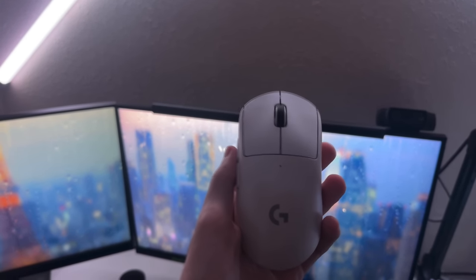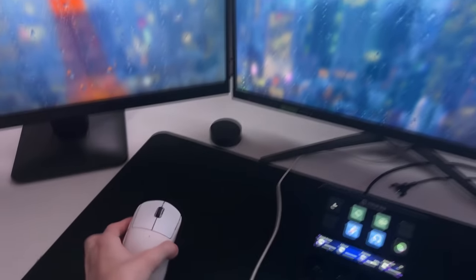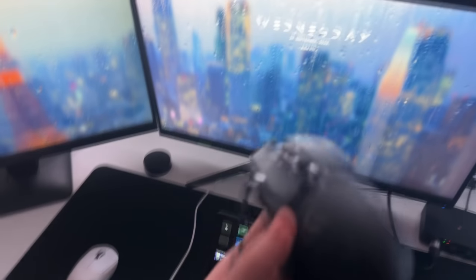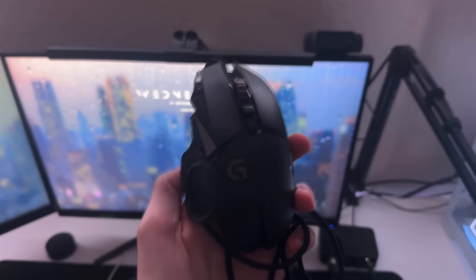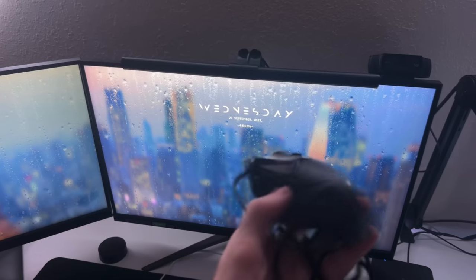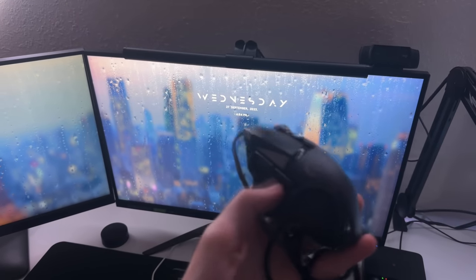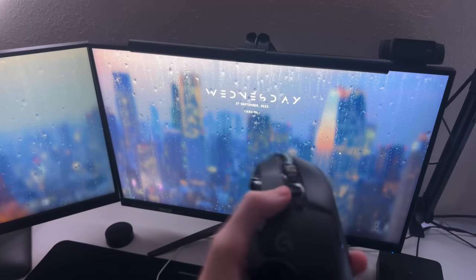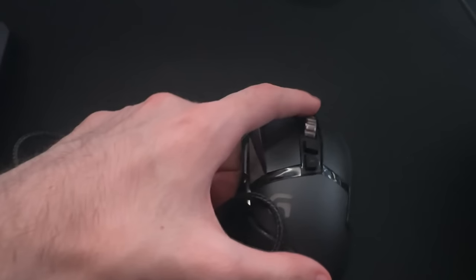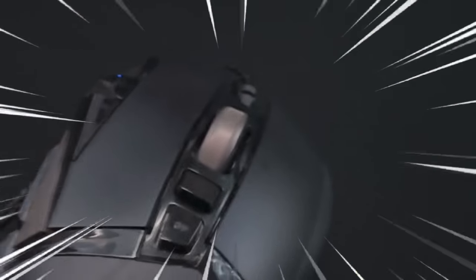But in today's video, we're not going to be using our overpowered mouse that we use in every single bounty hunting video. Instead of using a $200 pay-to-win mouse, we're actually going to switch back to one of the oldest mice I have ever used. This right here is called the Logitech G502. It is made by the same company — that's how you guys know I'm pretty loyal to these guys. As you guys can see, it is extremely big and bulky, and you could probably get one of these for about $25 now. They're not really that expensive, but they do have a cool little feature — if you click a special little button right here, you can move this little scroll wheel to spin infinitely.